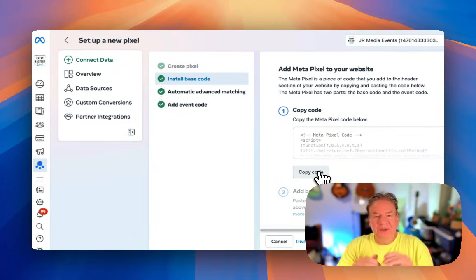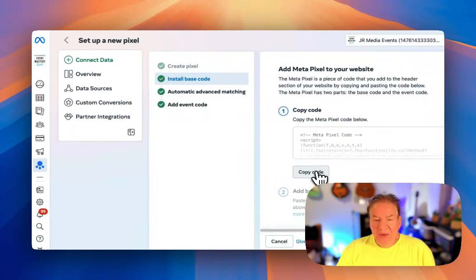And actually, we'll do that in another video. There's a way that you can do this without going into the code and, you know, hacking it, so to speak. But I like to manage the code very tightly. I want to make sure that everything is applied the way that I want it to. And that comes from my developer background.